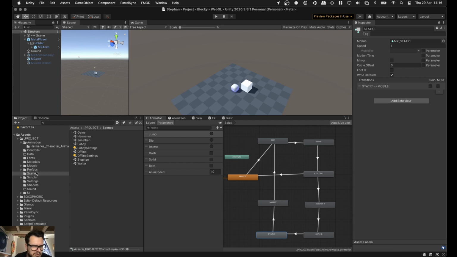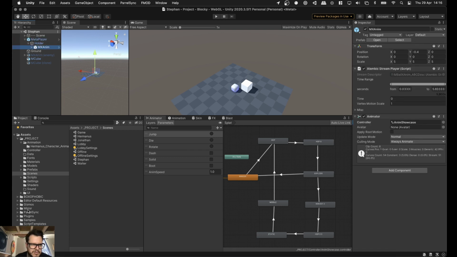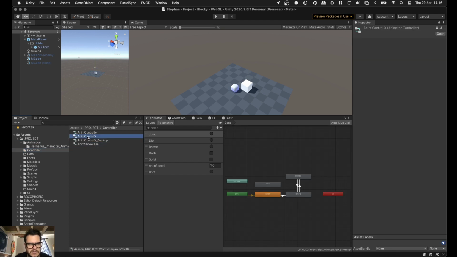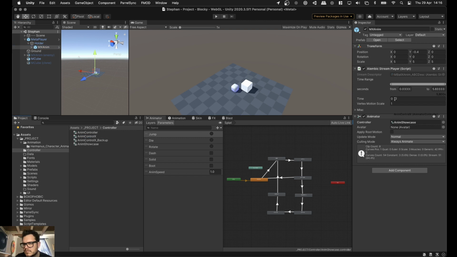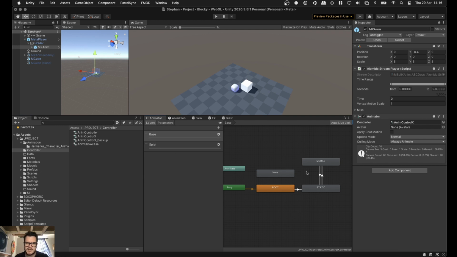So the actual controller, and remember you can switch these out at runtime, so you can actually build multiple controllers for your game as well. Just be sure that you include all of those if you do export them. Okay, so there's a bunch of controllers actually, and the actual Animator controller looked like this. So that's even simpler, although this is the base layer.